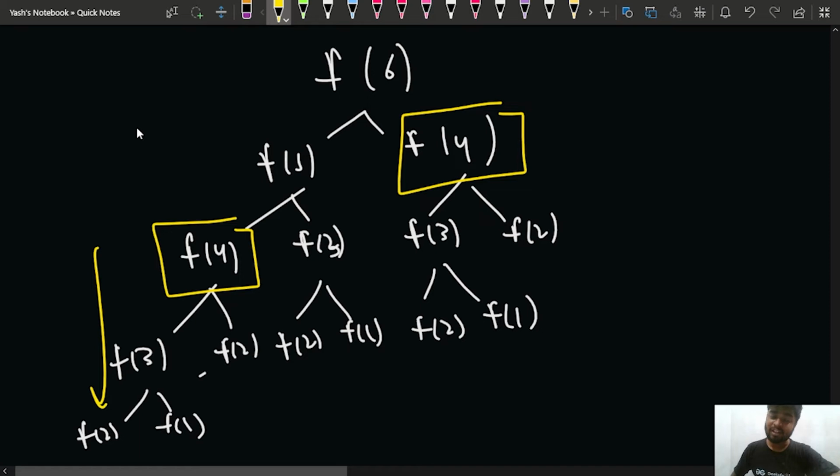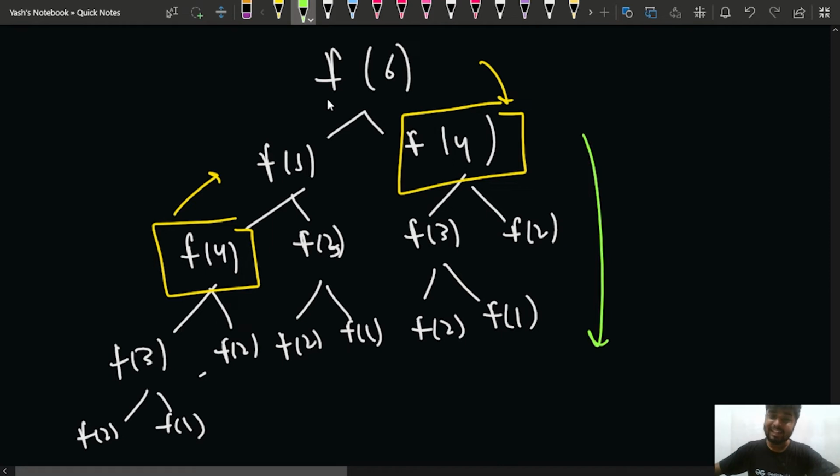And after you calculate it, before returning it, you can store it and then return, right? After that, when you see that dp of 4 needs to be calculated, like the fourth Fibonacci number needs to be calculated, will you calculate it again? No. Will you go down again and calculate it? No. What you will do is simply check that if it is not equal to -1, that means it must have been already calculated, so you'll simply return the value.